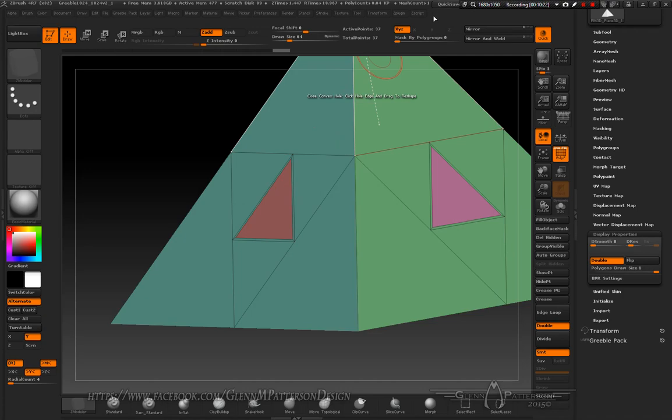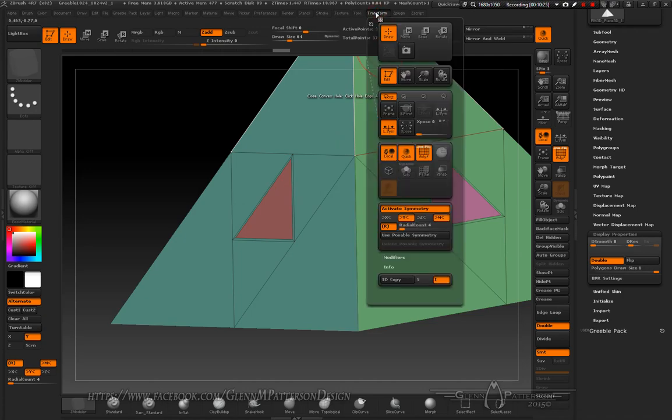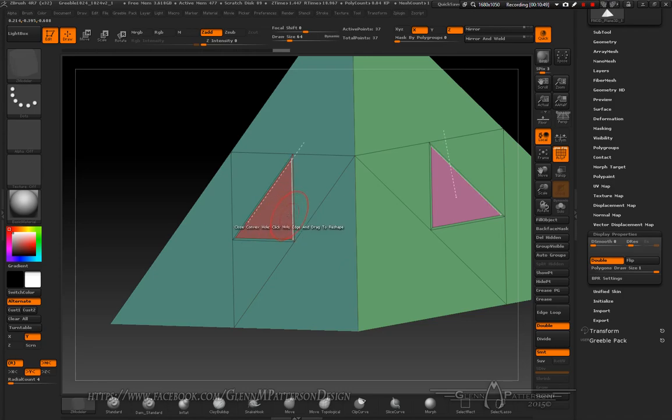Before we do that, I want to set up, let me go to the Transform palette. There we go. Don't want rotate, hold on. There we go. Open up your modifiers, turn off XYZ, and we want to be on X and Z. Now, activating these two here, everything is going to push either straight in or off to the left and right and front and back. It's only going to work on the X and Z axis, so nothing's going to go up and down. So if you ever want to get precise control, you can do that.